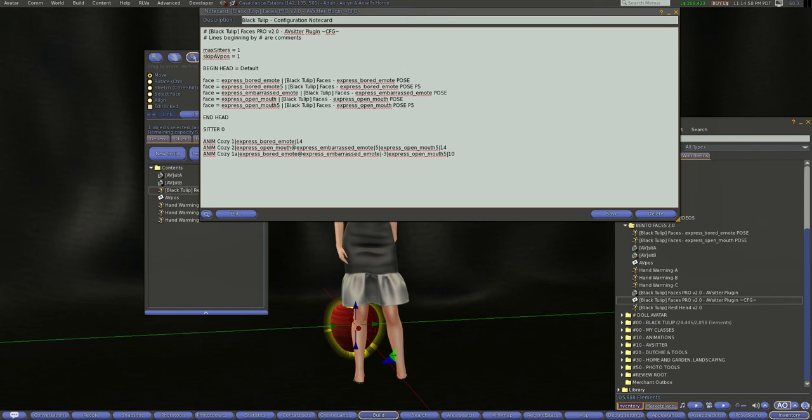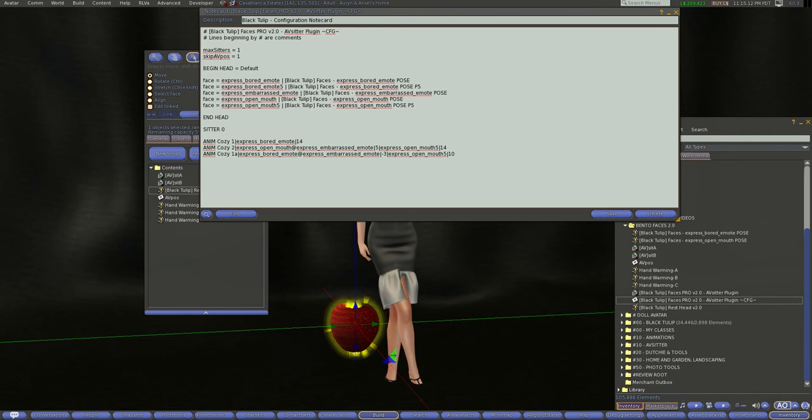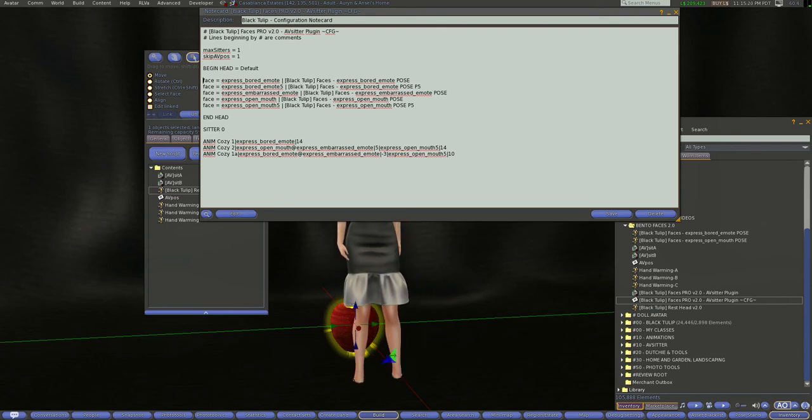So for now we have this, and now inside the block of the begin head we write lines that begin by the word face and are followed by an equal sign. Face in lowercase. This is necessary for the script. Now, what do we type after that?